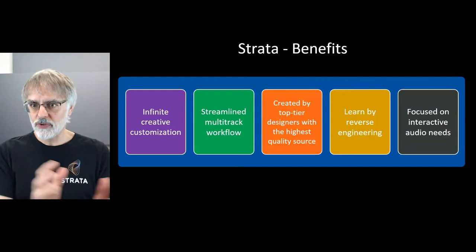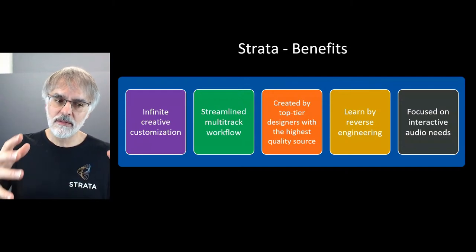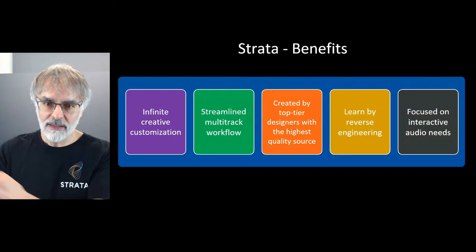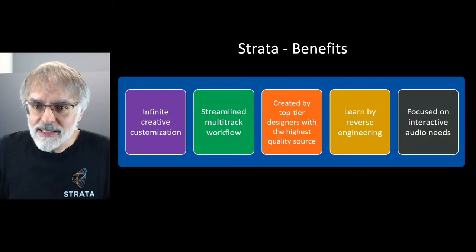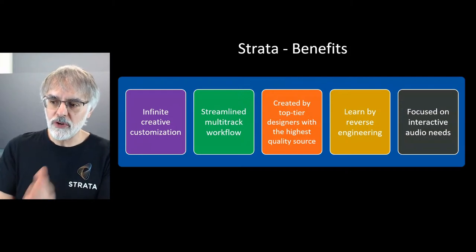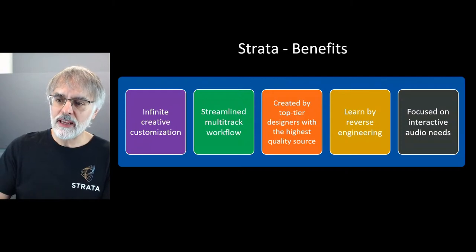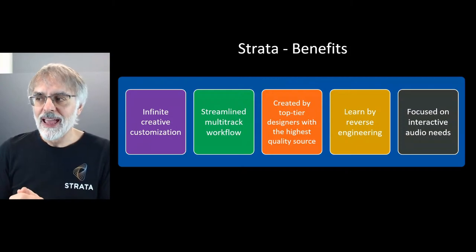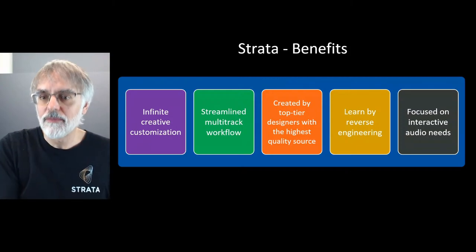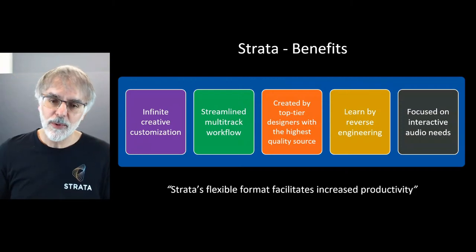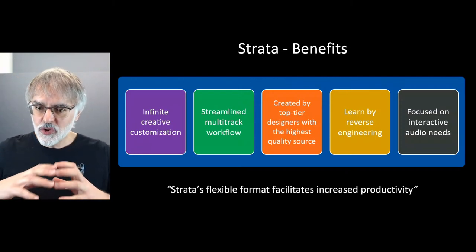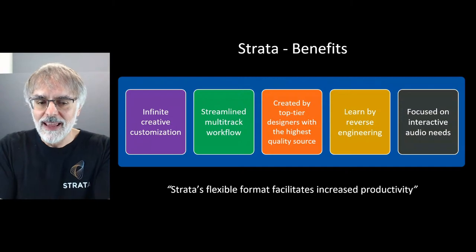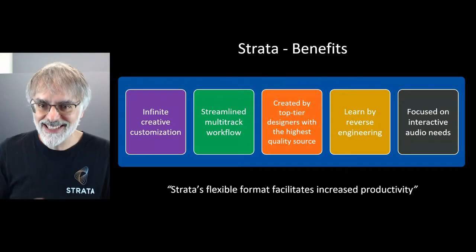And we are taking a bias when producing collections to choose the type of sounds and the type of actions and the way to lay out those projects so that it will be useful in an interactive context. A simple example: if you look at our vehicle collection, for the engine sound you're going to get 1000 RPM looping steady, 2000, 3000 and so on. So you can loop and pitch in real time instead of having car pass-bys, for example, like you would use for movies. So Strata is that super flexible format that facilitates customizing the sound exactly to what you need, and it's already all laid out. It's your own personal assistant for sound design.